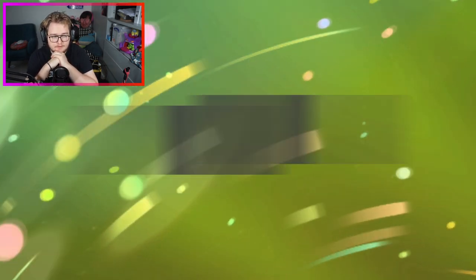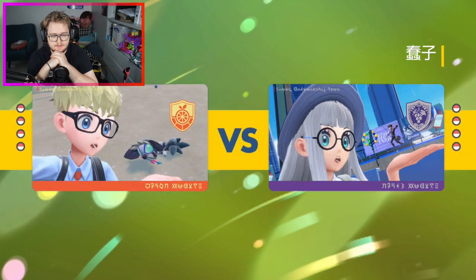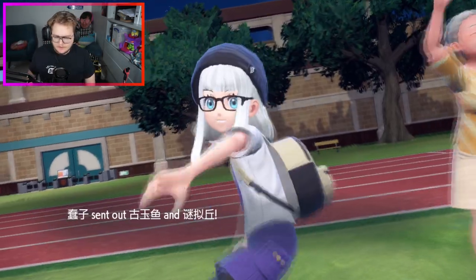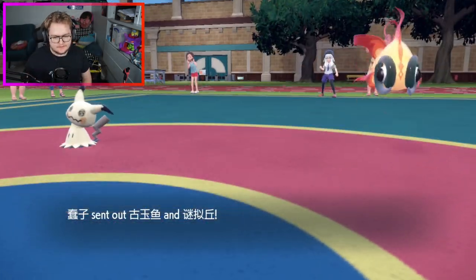Volcarona also getting Tailwind, which is also very nice to have. Like, Tailwind, Rage Powder, good support, honestly. And then just Heat Wave, Bug Buzz. And let's see, actually, my trainer card. Alright, support Grandma in the back.